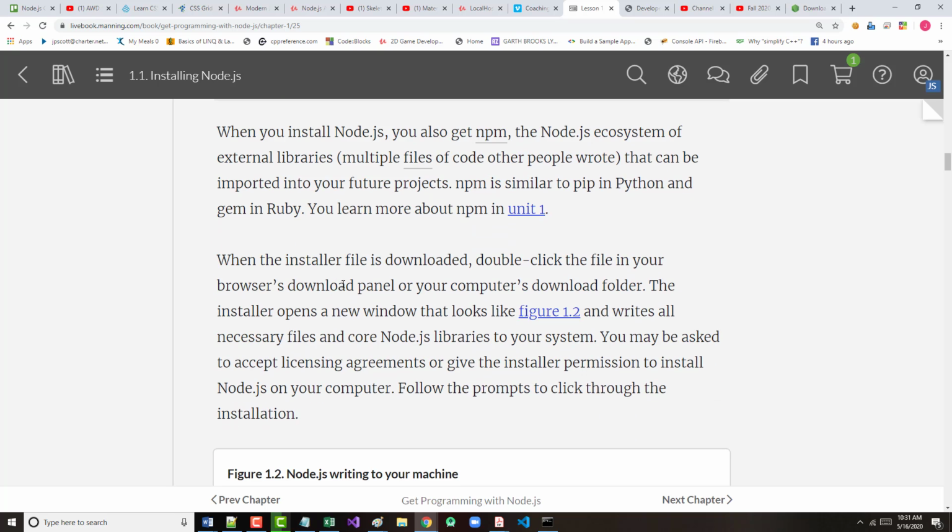As mentioned, when you install Node.js, you also get NPM. This is the Node package manager. This is what they call the ecosystem, which contains all of the external libraries that you'll have access to. And we're going to get into that more in the next unit.